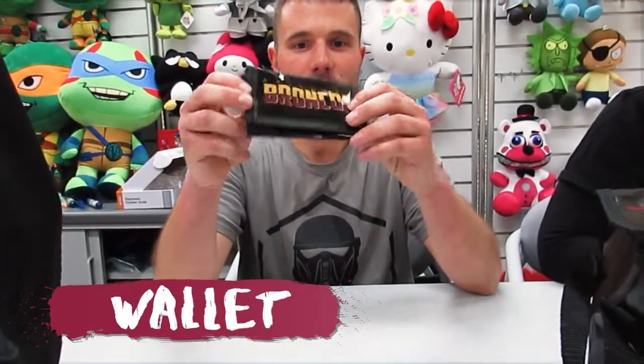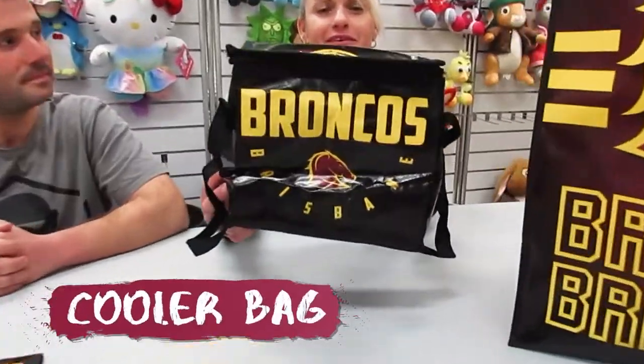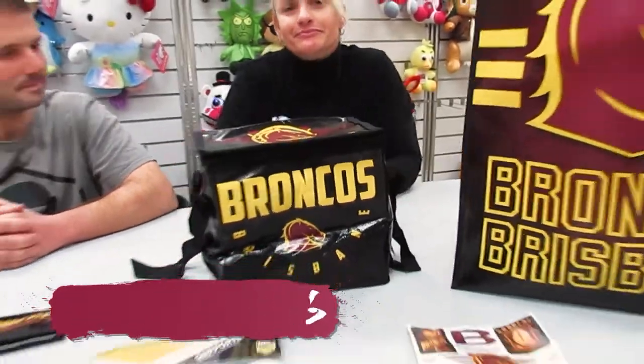This is the BRISBANE BRONCOS wallet. It's got the designs on both sides, something to put your money in. The BRISBANE BRONCOS Coolerbag, something you pack your lunch in.